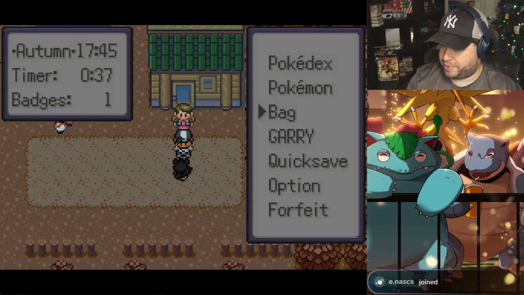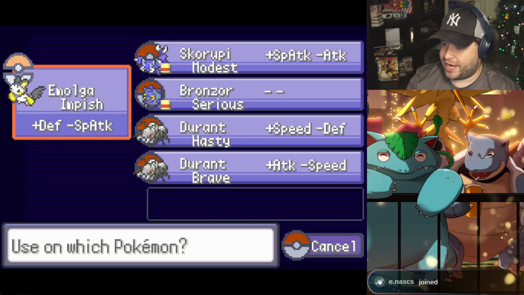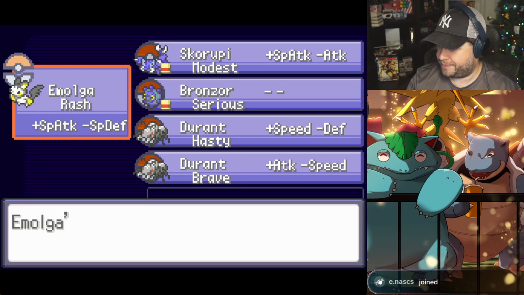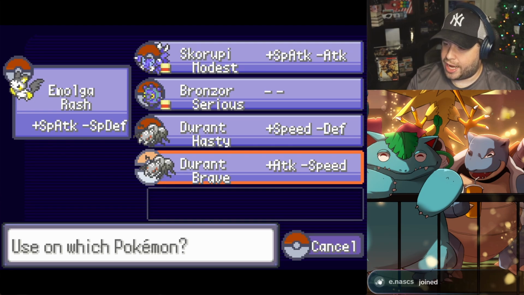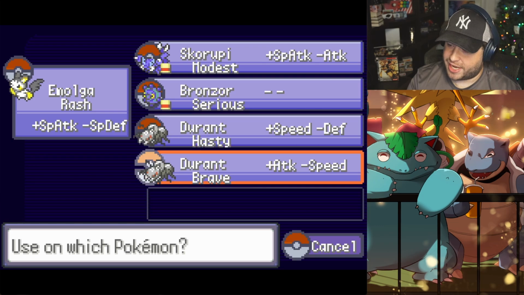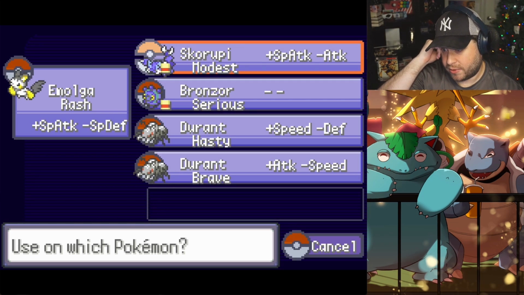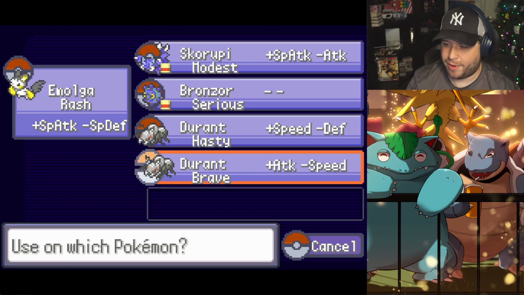Alright, so now in order to beat Silver, we need to put ourselves in the best position possible, just like we have in the past. So we're going to give Emolga the Rash nature. We're going to give the Adamant nature over to our Durant. I'm down to get rid of the Brave nature one. Hasty's actually not terrible. Modest Harupi's actually terrible. Do I want to get rid of that? Probably not.